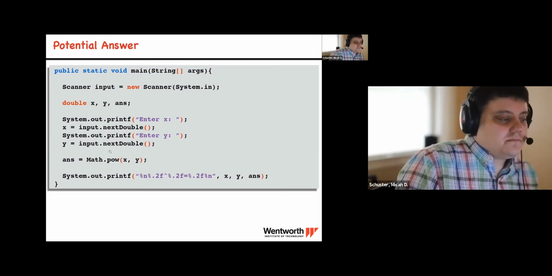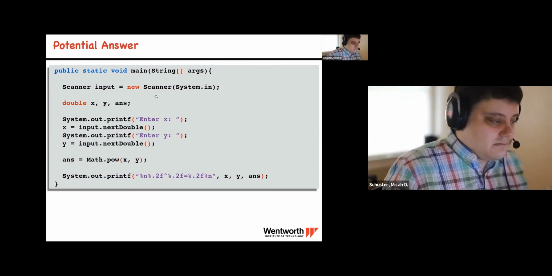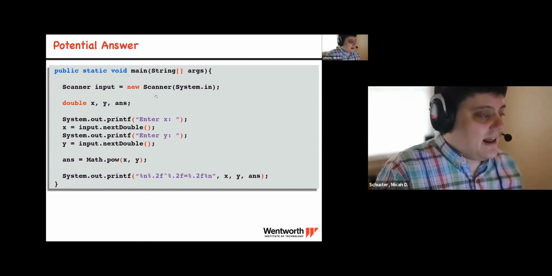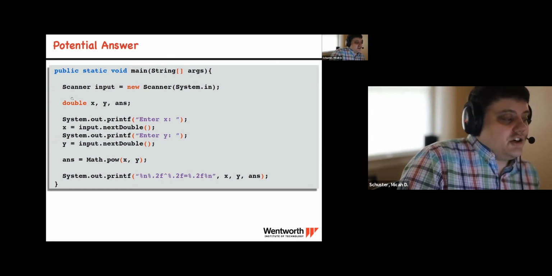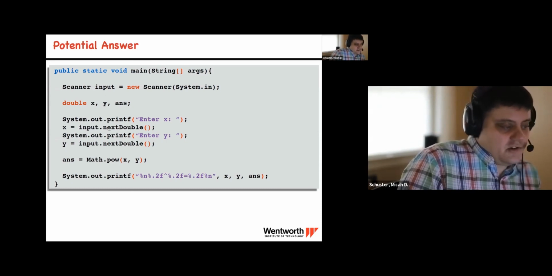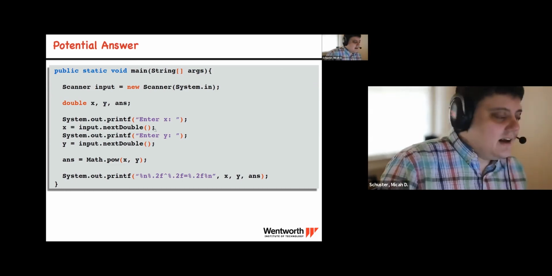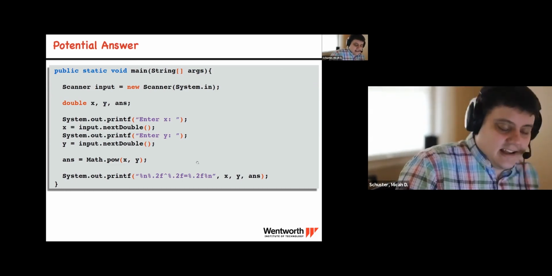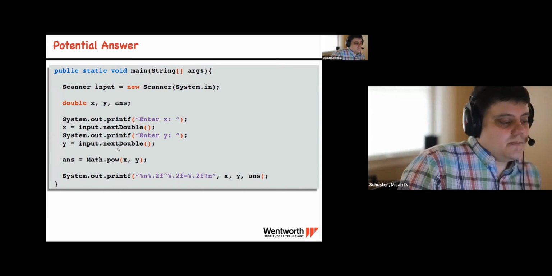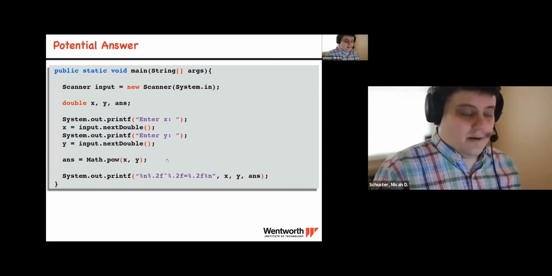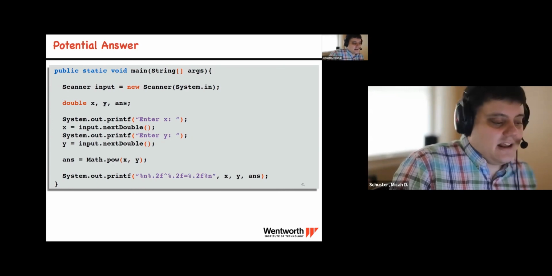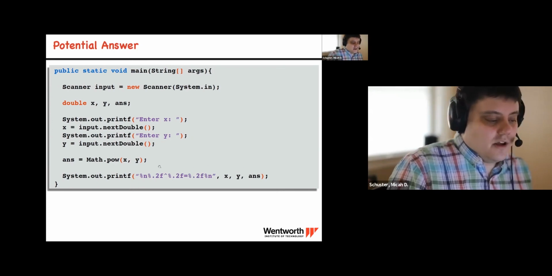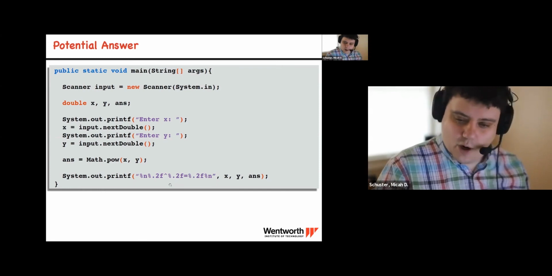So for this one, again, relatively straightforward. Just read in a couple values. You could have these values be ints. That's perfectly fine as well. Make sure that whatever you've typed your values as, a double or an int or something, you use the appropriate scanner function to do that. So nextInt or nextDouble, depending on what you want to use. The math library was very important here, Math.pow for doing the power, and then of course printing it out in some useful way. The way that I printed out here was more equation formatted.